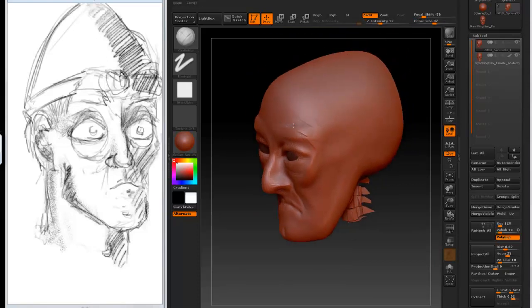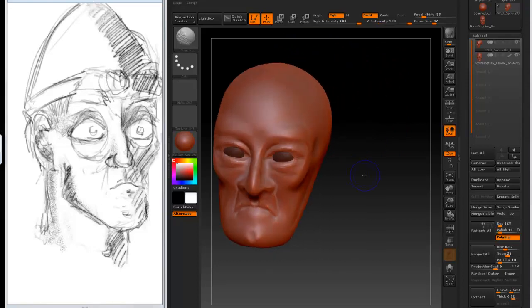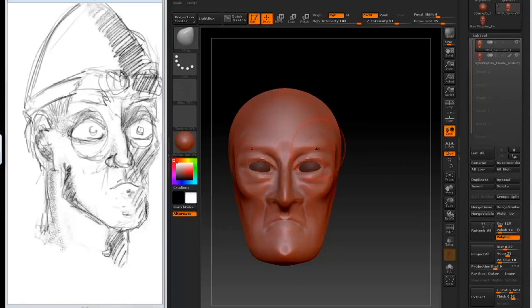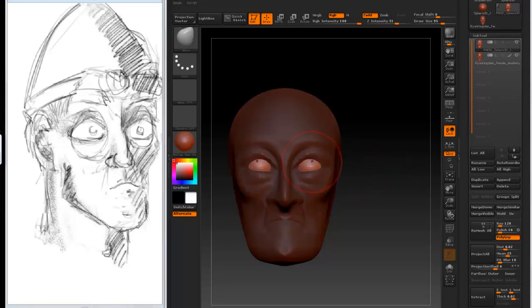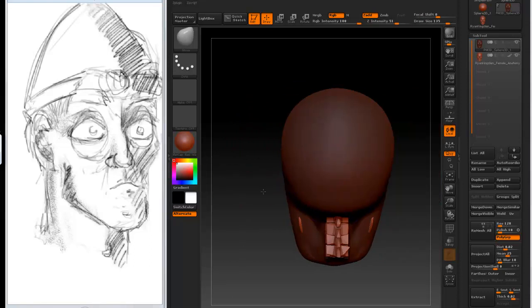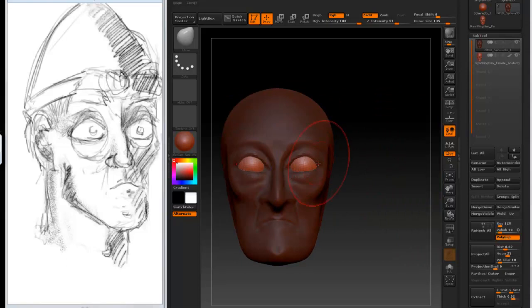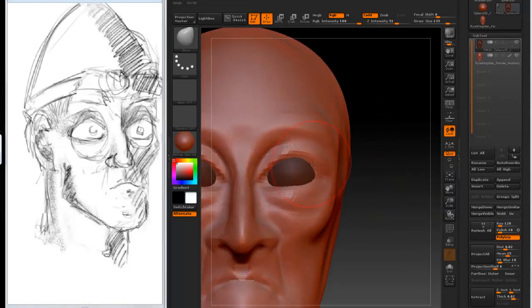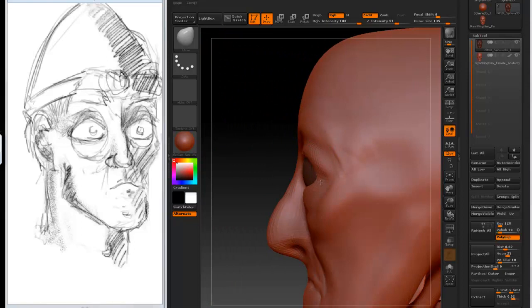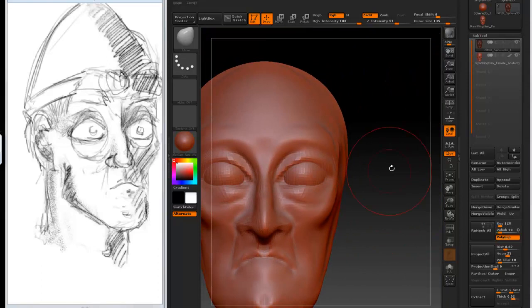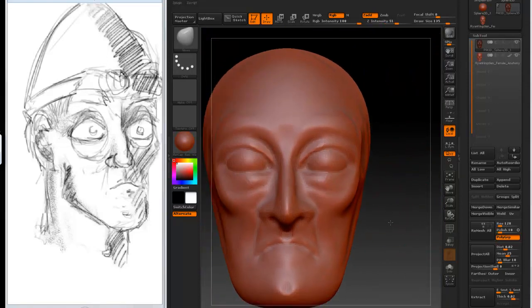Let's bring the intensity down. Oops. And again, use the move tool just to get these into the right sort of places. Let's just reverse that, so see if we can move these. That's better. So using the insert tool, very, very important. You can do quite a lot of good modelling. And just bring them in, and then we're just going to remerge those together.